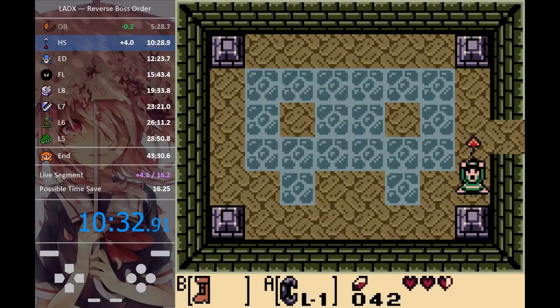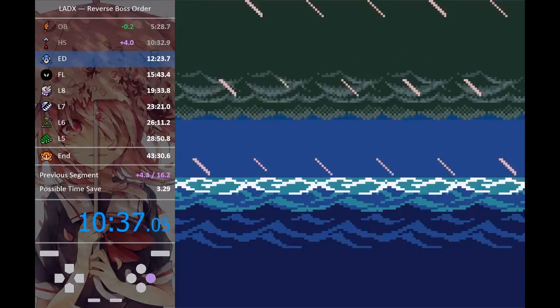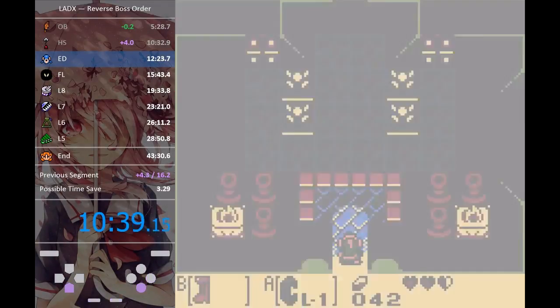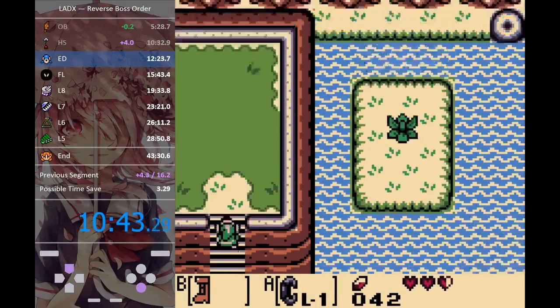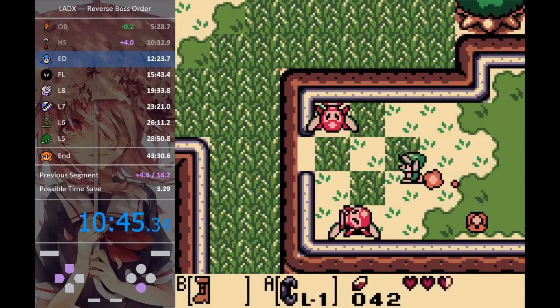So I'm just gonna pick up the hookshot here, and then I'm gonna save and quit out. I wait a little bit there because if you save and quit too early, you actually don't get the hookshot. Alright, so now that we have all the necessary items, we're actually just gonna backtrack back to town.